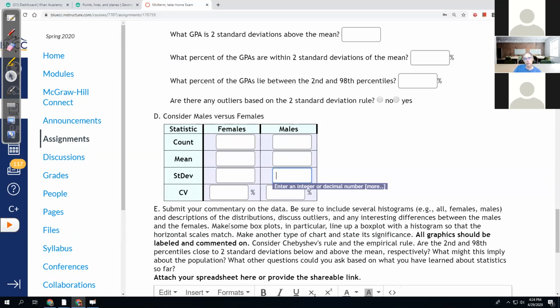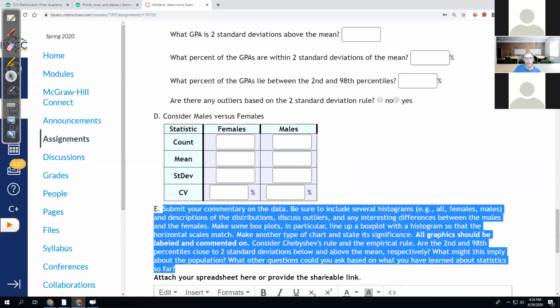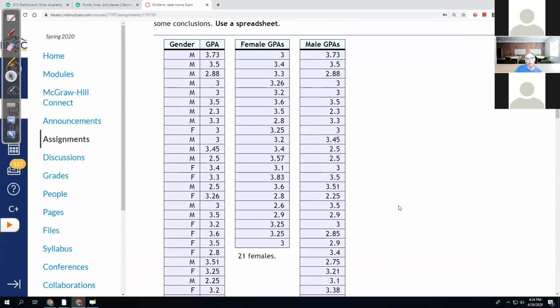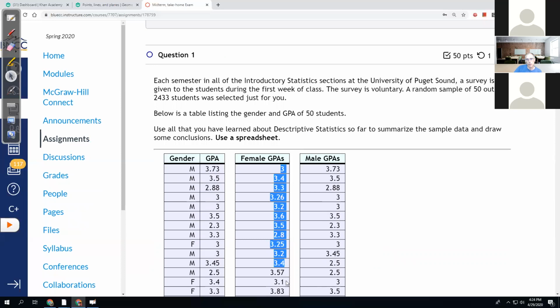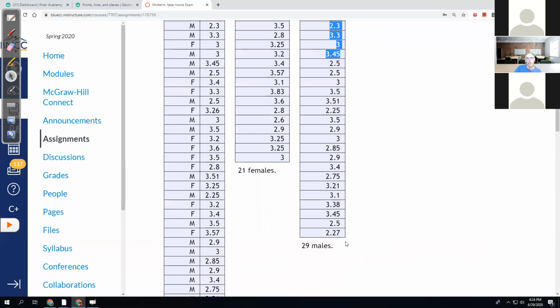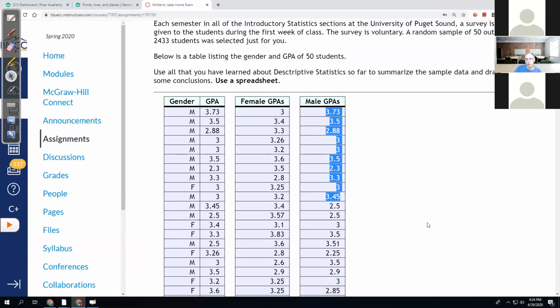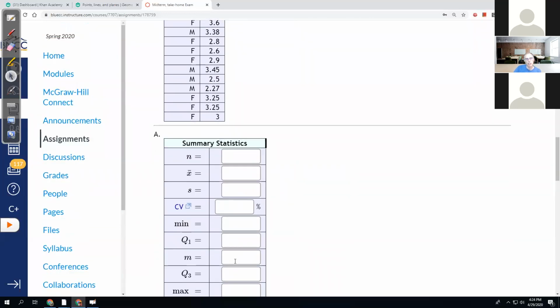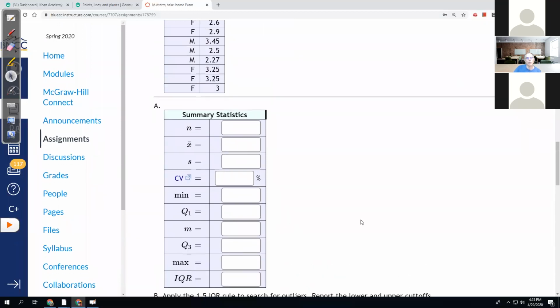Also, when you're thinking about it in this summary, I wanted you to make a couple of histograms and a couple of box plots. If you like StatKey for box plots, you could just highlight the female data, bring that into StatKey and make a box plot. Then you could bring the male data into StatKey and make a box plot. So you could do it in a spreadsheet, or you could do it in StatKey. StatKey gives most of these summary statistics, but not all of them. Actually, StatKey does everything you need with just a couple of other pieces of arithmetic.